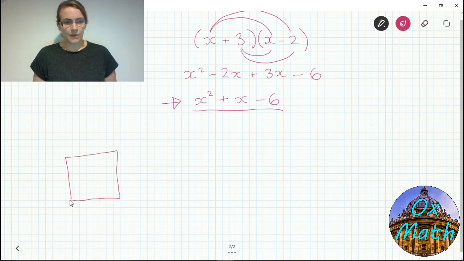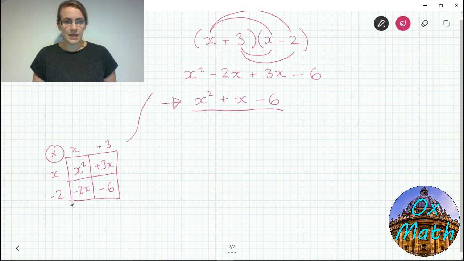So if we just look at how that works for multiplication first, for multiplying out the brackets, we can see how it could then help us to go the other way. So we've got x plus 3 multiplied by x minus 2. And this grid allows us to multiply everything in the first term by everything in the second term. So this is a multiplication grid, which means that we need to multiply everything. So x times x for the top left box gives us x squared, plus 3 times by x is 3 lots of x, minus 2 times x is minus 2x, and plus 3 times minus 2 is minus 6.